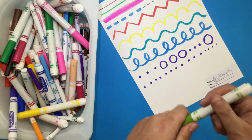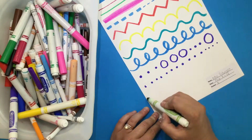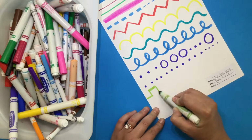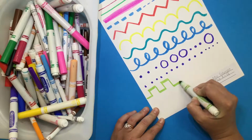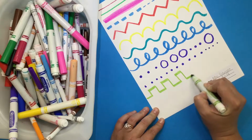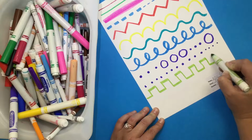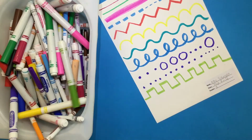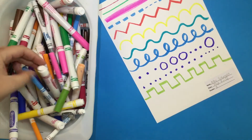Another line that I think is super fun is called a castle line. A castle line goes over, up, over, down, over, up, over, down. And we continue that pattern all the way across our page using lots of horizontal lines, horizontal and vertical.